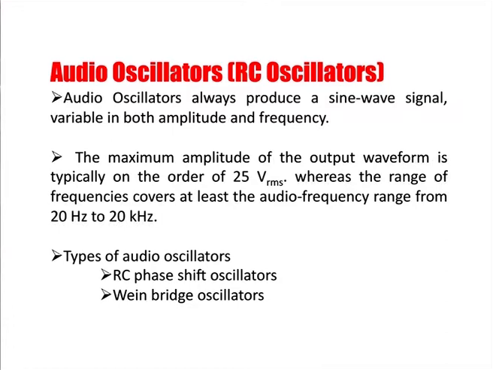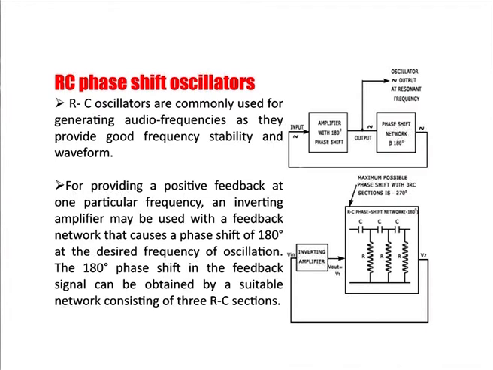First of all, coming on to the RC phase shift oscillator. The nomenclature as RC oscillators has been given because the feedback circuit here comprises an RC circuit, a resistance and capacitor based circuit. In the RC phase shift oscillator, the feedback circuit comprises RC combinations, but there are 3 RC combinations. We will come to why 3 RC combinations have been used after discussing the basic circuit.